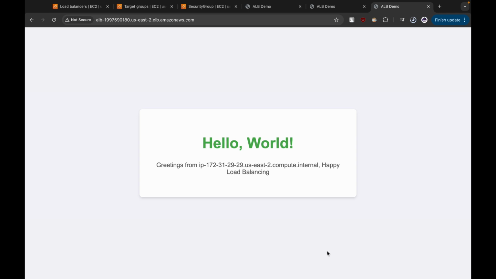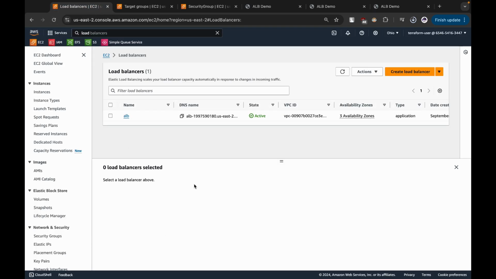Right now, what we already have in the plate is two EC2 instances created with the same script which I provided earlier, which we have been using for the past few videos. This is instance one, this is instance two, and this is the application load balancer which we already created, and this is the prerequisite for proceeding with the sticky session. So yeah, this is my load balancer, as you can see here.